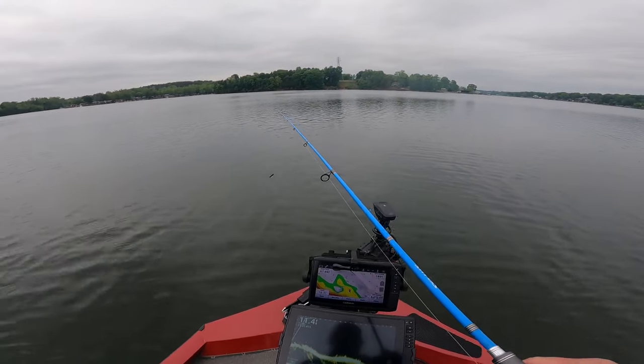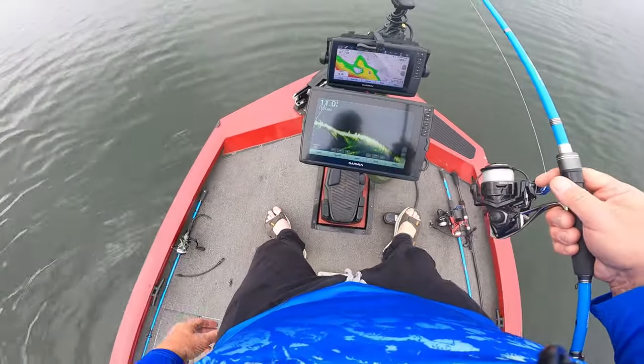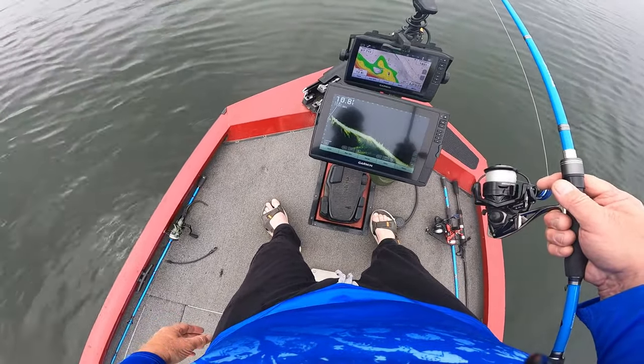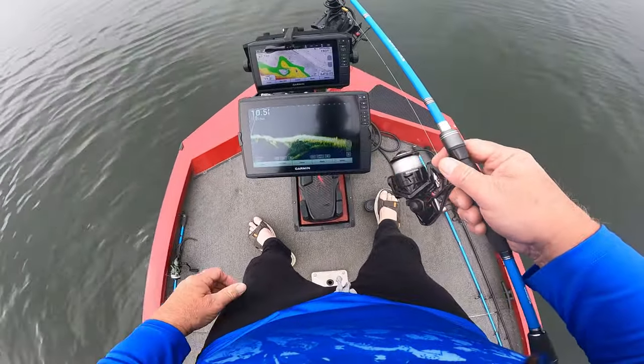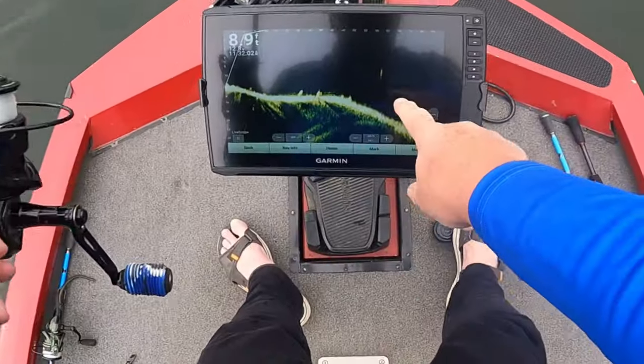All right, I'm gonna scan out here some more. Let's see what I'm showing you here. I'm just scanning this bottom, not like in 10 foot of water, cause there's just a little bit of a high point out here. I got one just loner about 60 foot out. I'm gonna throw down there. You see him right here.